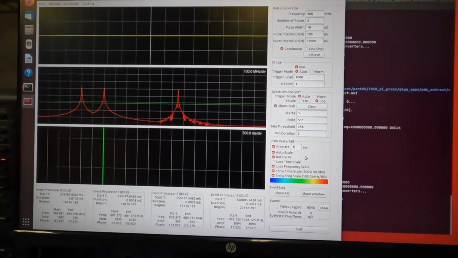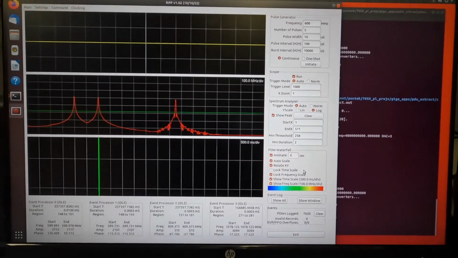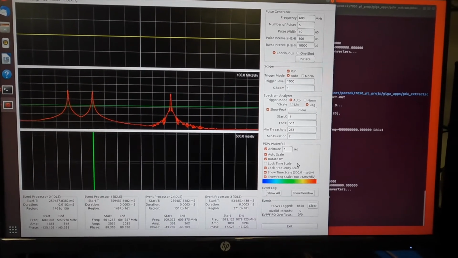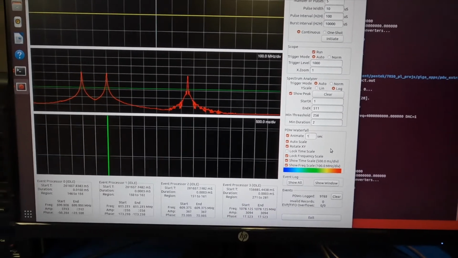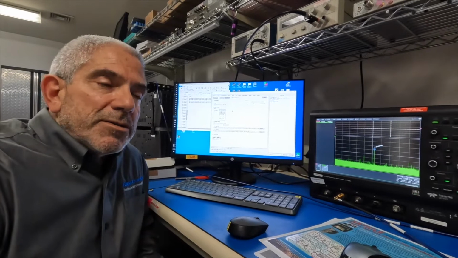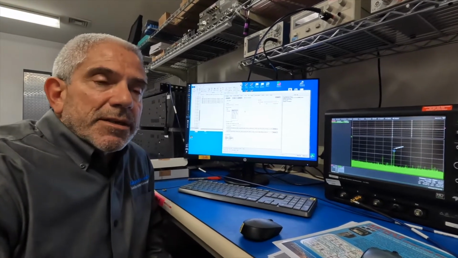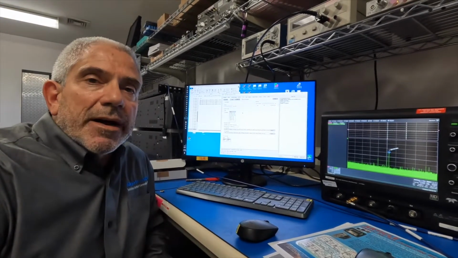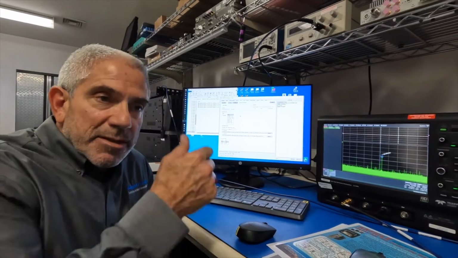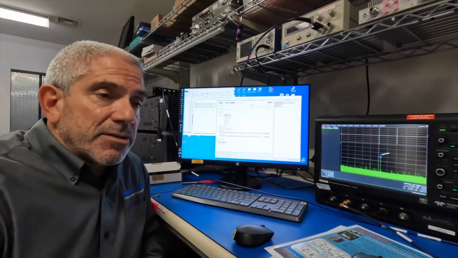And change the waterfall speed. Okay, we'll show you a few more features in just another second. Okay, so what we're going to do now is give it a little bit more challenging signal than just the fixed pulse width, PRI, and center frequency that we had from the DAC on the RF SoC card itself.